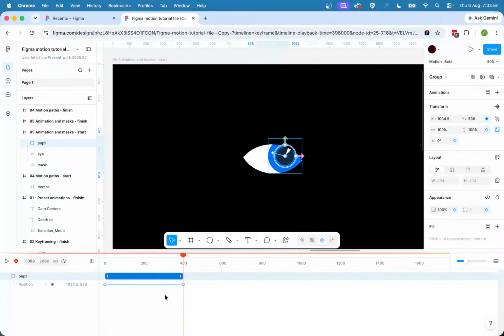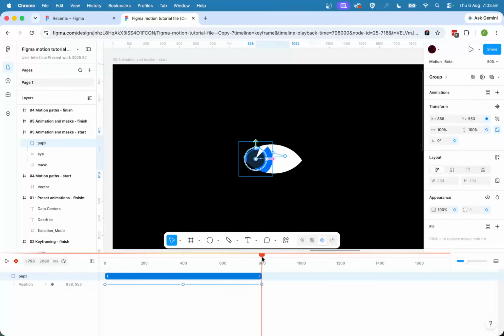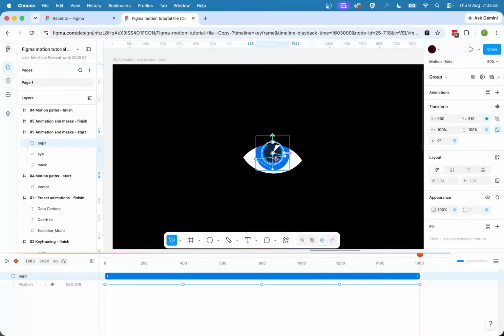an animation option. So I'll come over here to 400, and I don't need to rotate it. I'm going to move it over here. It's going to add that animation as I go. So I've got this eyeball looking around the place, like so. And I'm going to copy this one right back to the start. And we'll play that.